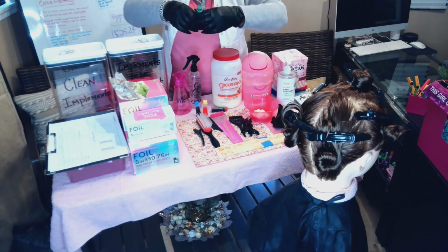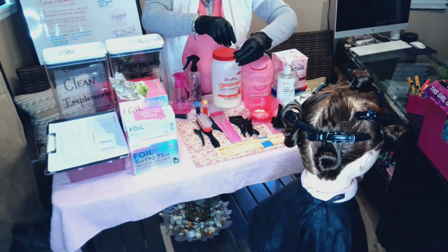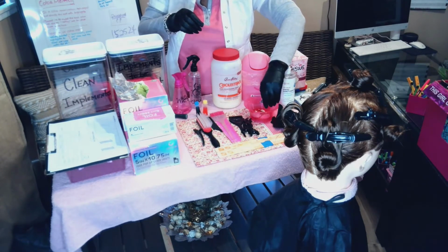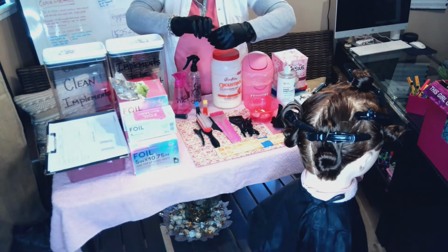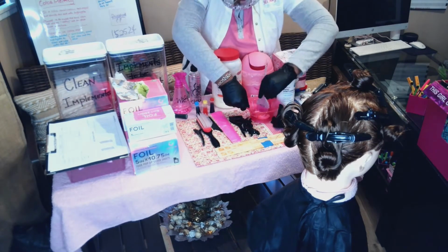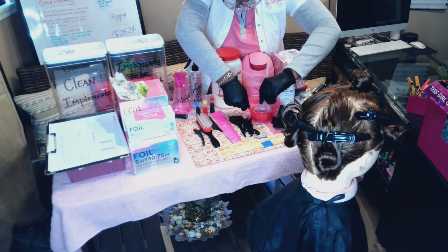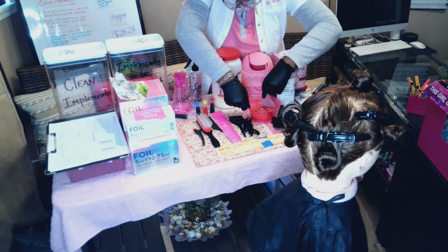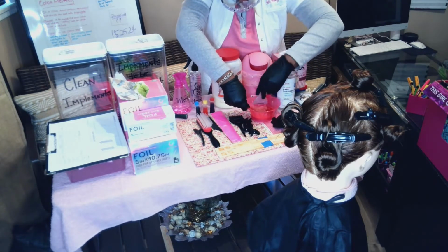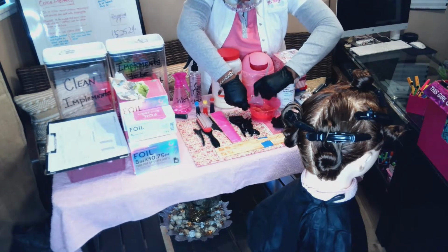Then I shall take my red, because she wants red hair, even parts if it's color, and if it's bleach, to the consistency that you like, as long as it's not too runny. Mix up my color. Now when you're doing an ombre, you always want to remember V for victory. V for victory.